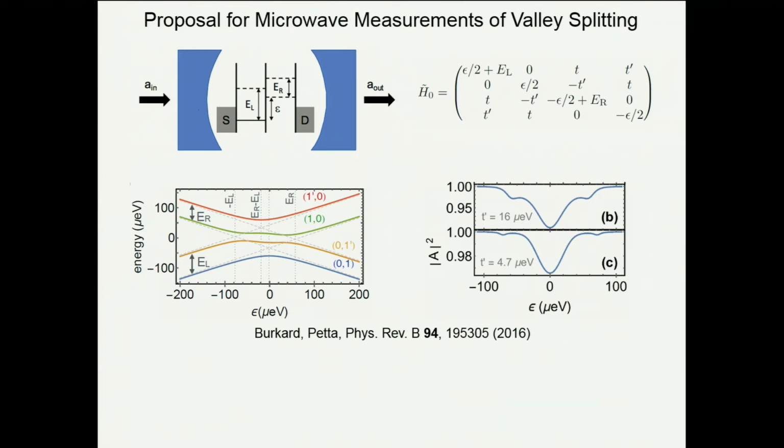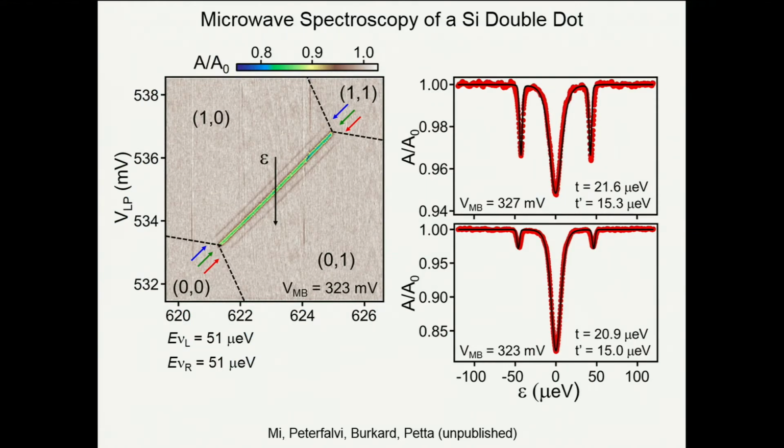And that gives us a 4x4 Hamiltonian that we can plug into cavity input-output theory and make a prediction for what the cavity transmission should be. And what we can see is that if there's a low-lying valley state, instead of seeing one peak in the cavity transmission, we'll have sidebands that are associated with avoided crossings linked up to these excited states. It's pretty cool as they really pop out in the data.